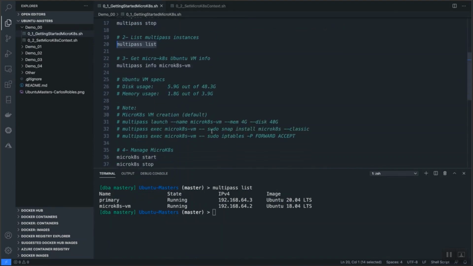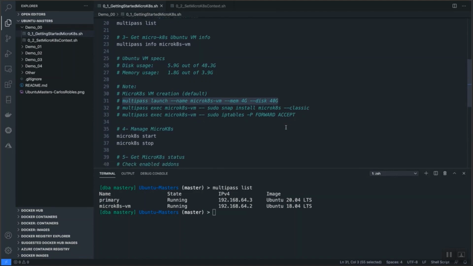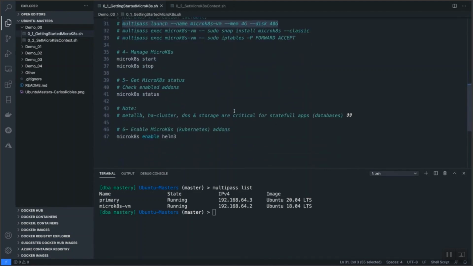So whenever you install micro-k8s, Multipass is going to create a micro-k8s VM, and that VM is created by default with 4 gigabytes of memory and 4 gigabytes of disk. Of course, you can use this command to manage that and change that around, but that's something to keep in mind because you will be putting some deployments and scheduling some pods in your local Kubernetes or probably your production Kubernetes using micro-k8s. So that's something to keep in mind.